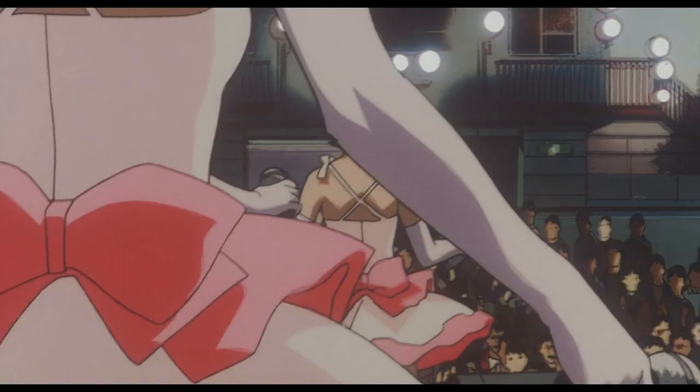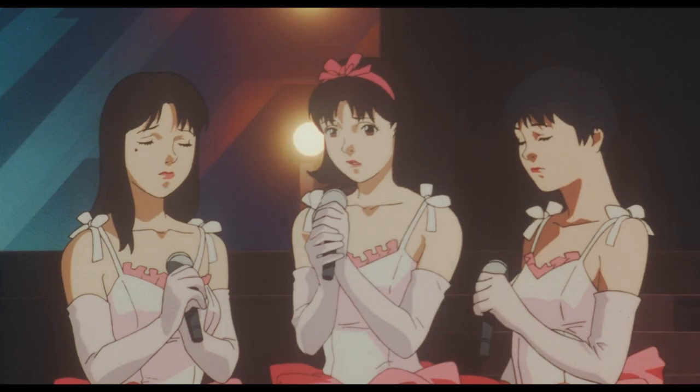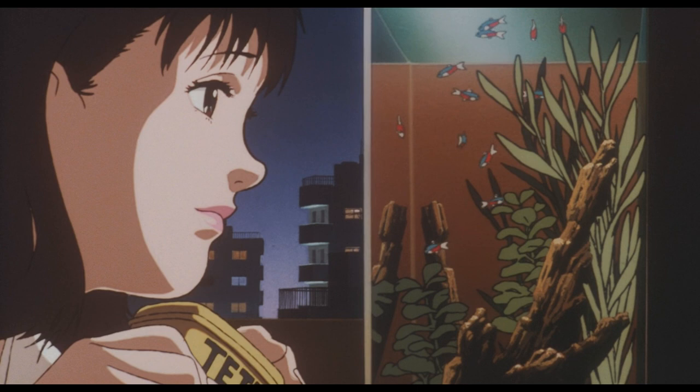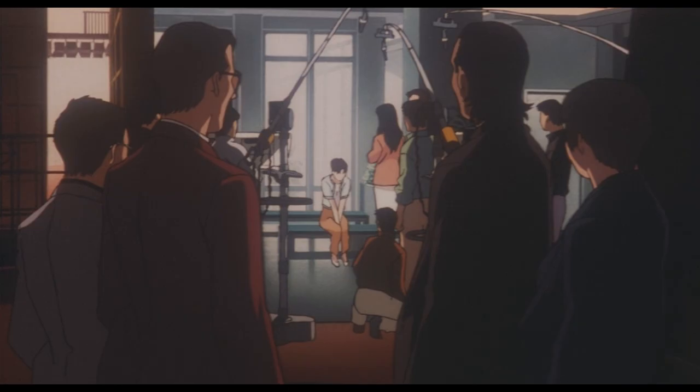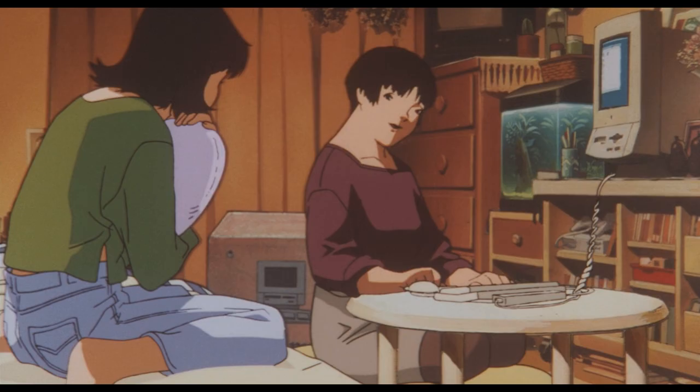The start of the movie is designed to put your guard down — it's fairly normal and only subtly hints at things to come. Our main character transitions from being an idol to being an actor, to the displeasure of some of her more passionate fans. We think initially that this is the dramatic centre of the story, but soon we find out that there's more. Our first real event is the exploding fan mail, which is handed to Mima's manager by a man in a red jacket. This is the first big shock of the film and the start of a rollercoaster.